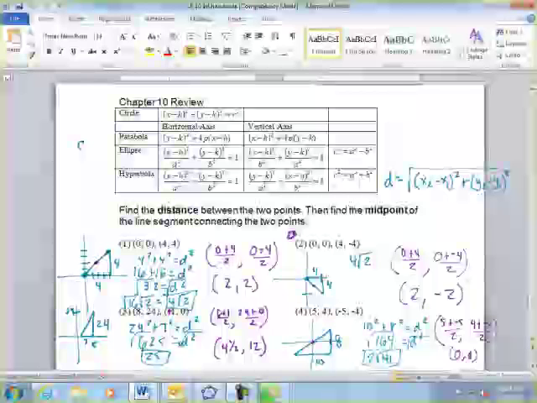Why couldn't we do like two smaller triangles to get the distance, like this, and then just add them up? You could do that. So you could make it into two separate triangles and say I have a triangle here that's 5 and 4, and a triangle here that's 5 and 4. For each of those, you should get a square root of 41. So adding that up would give you 2 square roots of 41. You should get the same thing either way.